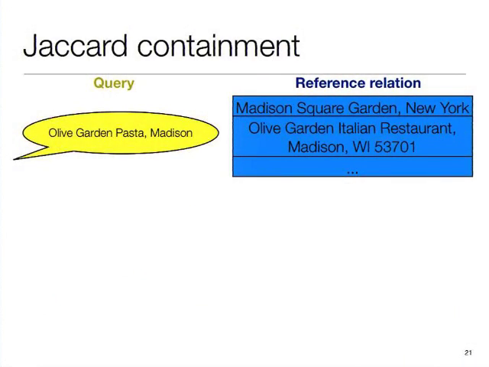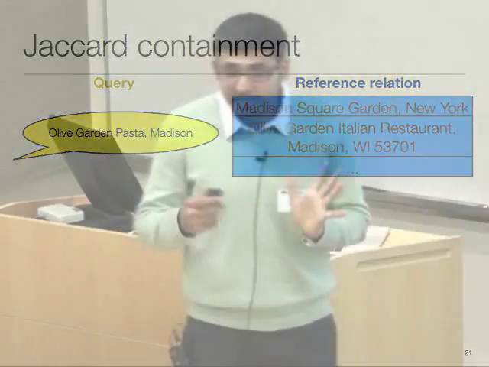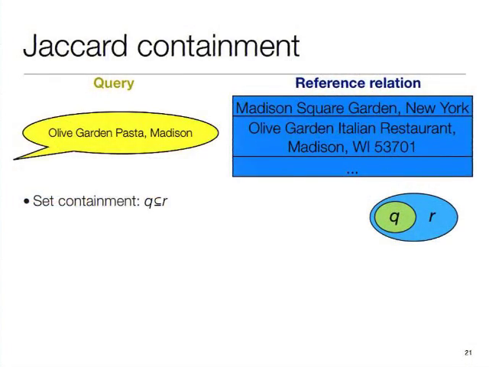Another key to this is that there are various similarity functions which are useful in various contexts, but if you think of set similarity based lookups, like say Jaccard similarity, they can form a primitive function for executing multiple such similarity functions. That's why, in a data platform, in a data cleaning platform, or as a generic primitive, set similarity functions are more interesting, and this was something identified in previous work. So now we are going to use the set based similarity method called Jaccard containment, and let me try to define what it is. There are a bunch of you here who know this part, so please be patient.